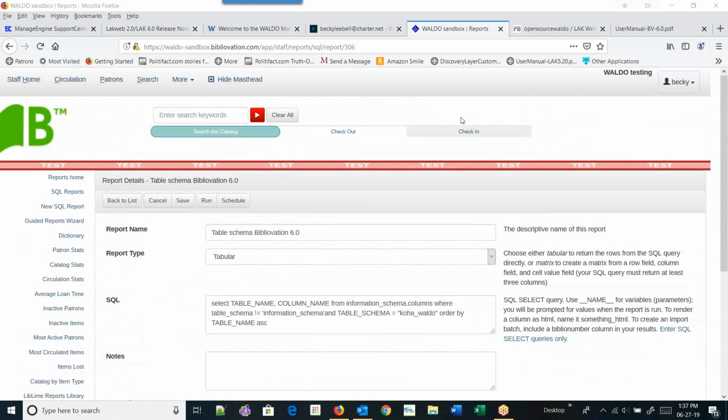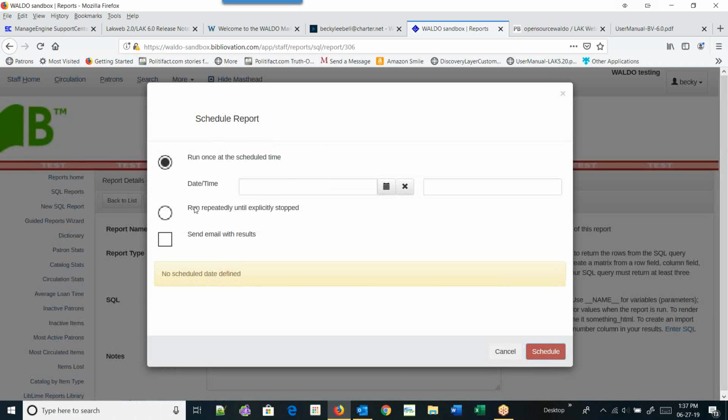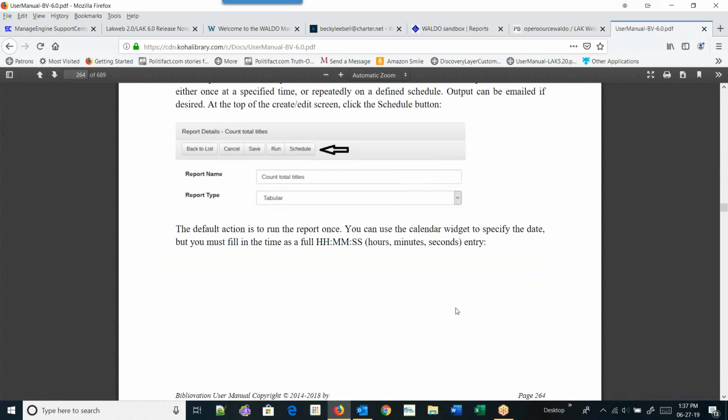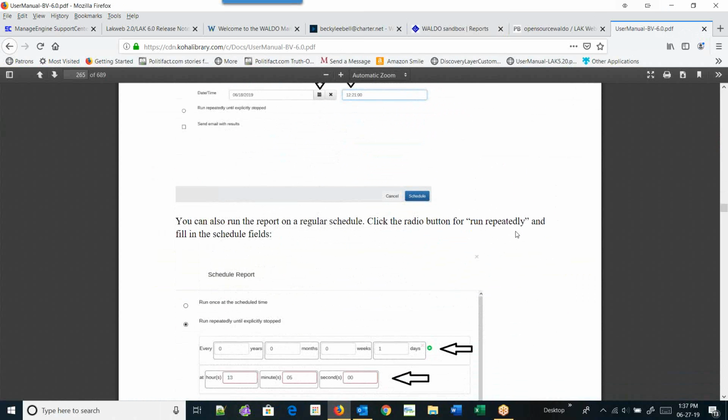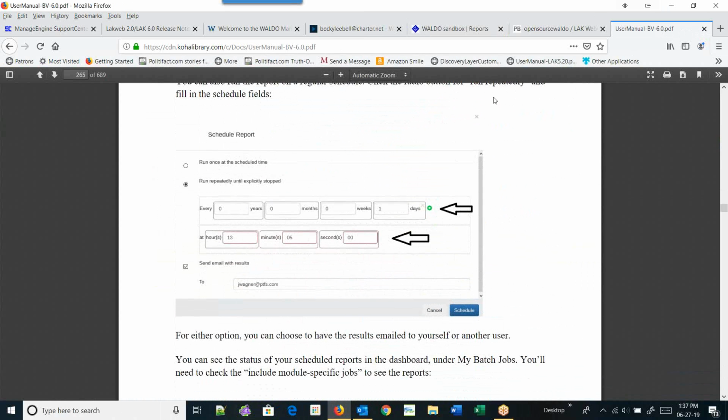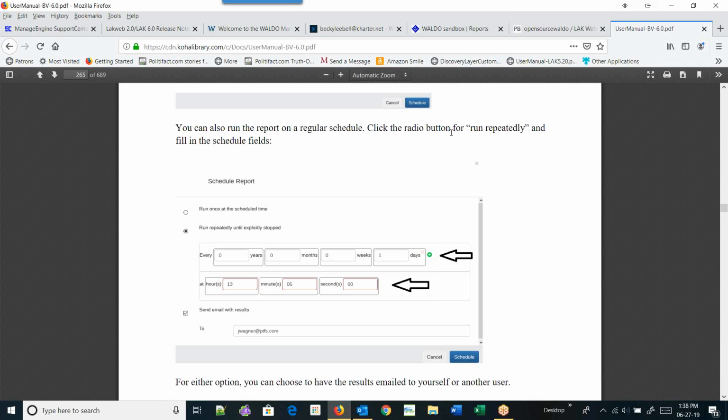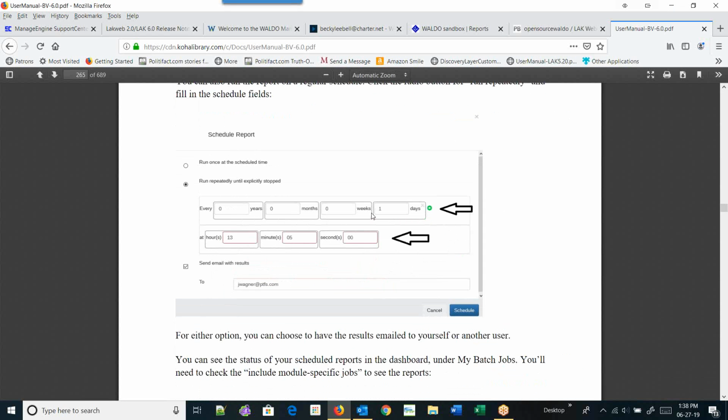So if you use the other option, let me go back into my schedule here. If you want it to run repeatedly until explicitly stopped, we'll go back to our documentation and see what it says. Once we click on the radio button, we're going to get more options to fill in.